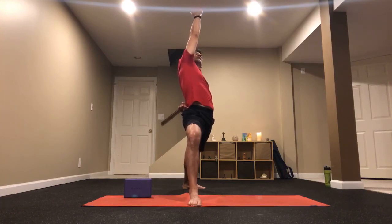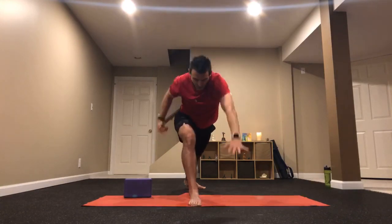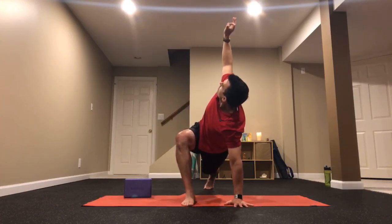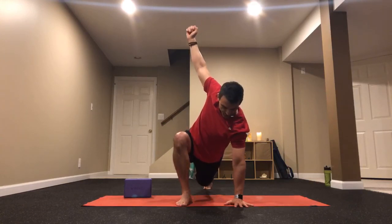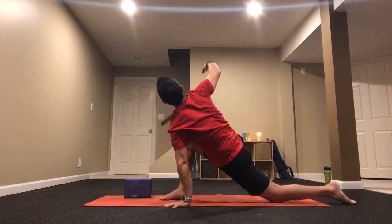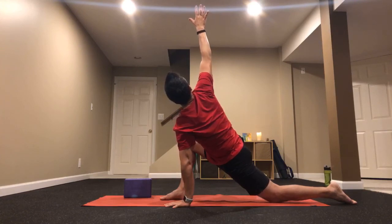Awesome, a little cartwheel now. Let's find twisted low lunge. Bring those arms around and down, right hand to the ground, right heel up off the ground, twisted low lunge. Whew. And then let's drop that right knee down, shoelace side of that foot. I'm gonna turn to the side now. Shoelace side of that foot, still twisted low lunge. Maybe feel that a little bit different on that right hip.